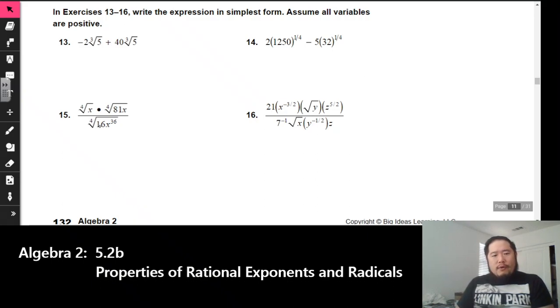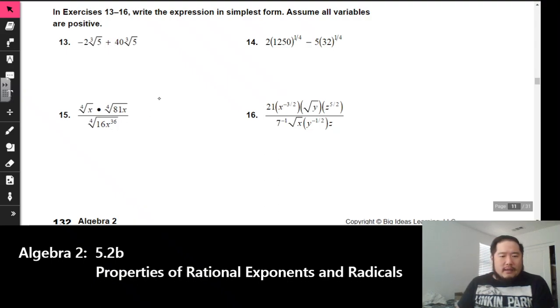I could take the 4th root of 16. We're starting to look at some of these numbers over and over. I could take the 4th root of 36. Remember, the rule here is this. If I have an exponent and I have right here the 4th root, you're actually dividing it by 4.